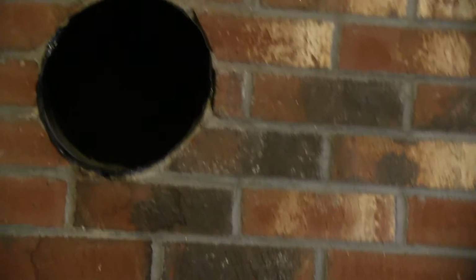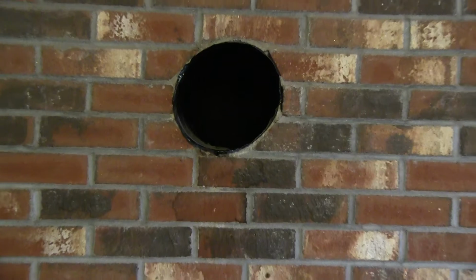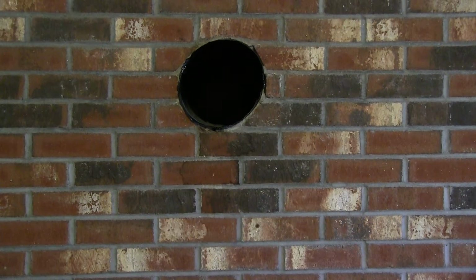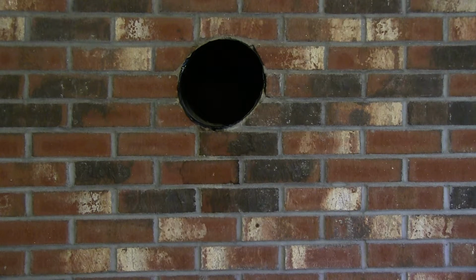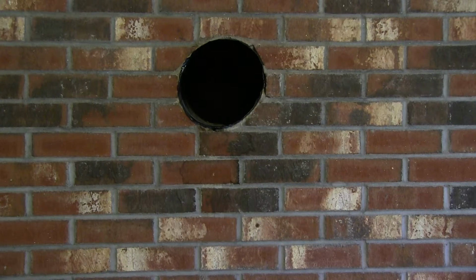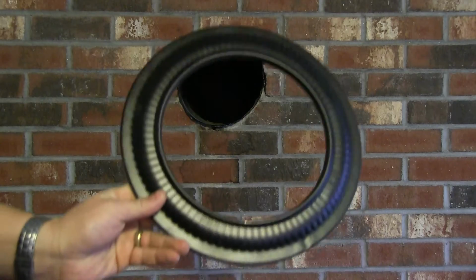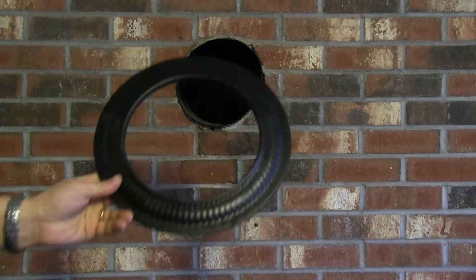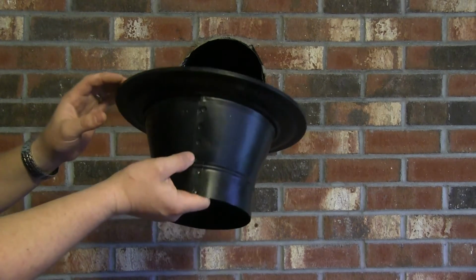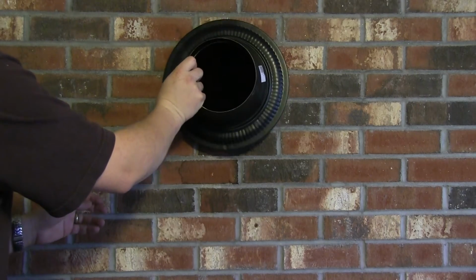So now I'm ready to get my next attachment in here. I've got to put a converter piece in here for this particular stove. And I'm going to be using a trim ring on it too. So here's my trim ring. I'll basically go right there. And I've got this piece here. So you put the trim ring over, and basically I'm just going to stuff it in there.